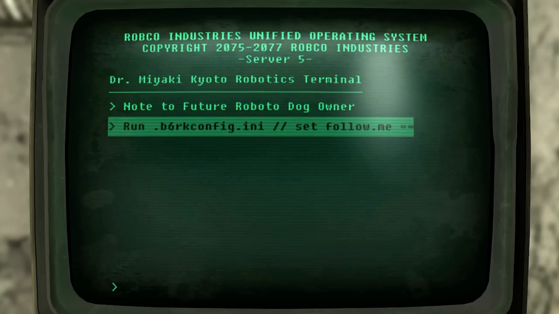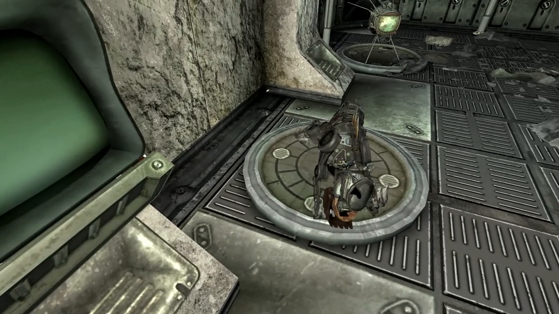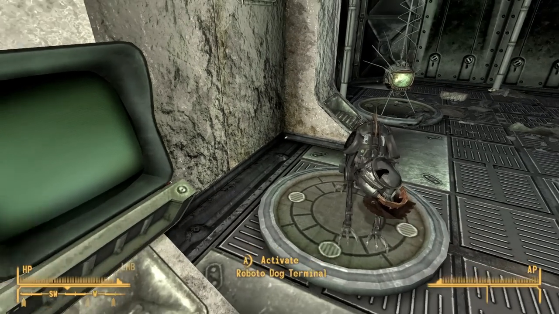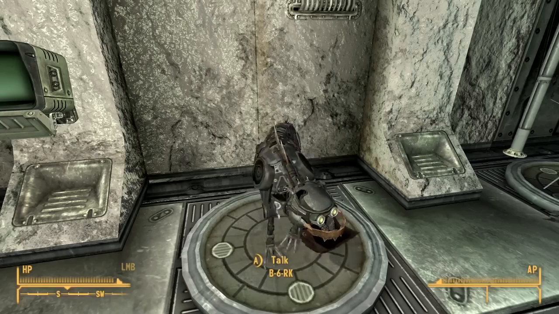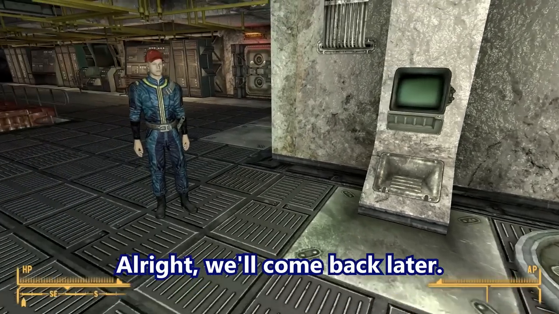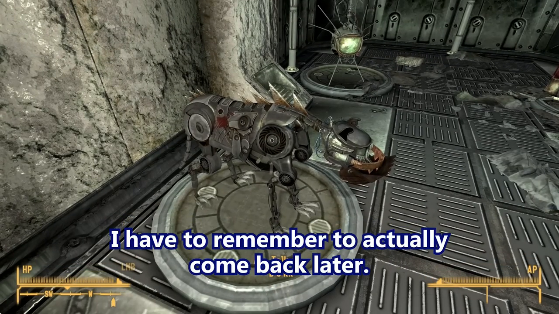Run barkconfig.ini. Okay. Bark! Loyal robot dog, bark, bark. Its servos are working. Updating files. Please return later. Come back later when files are updated. Oh, but it had a cute voice. All right, we'll come back later. Okay, we got him working, but I have to remember to actually come back later.